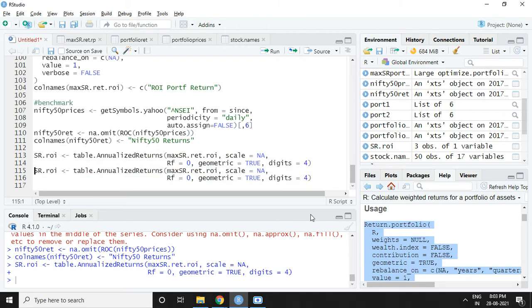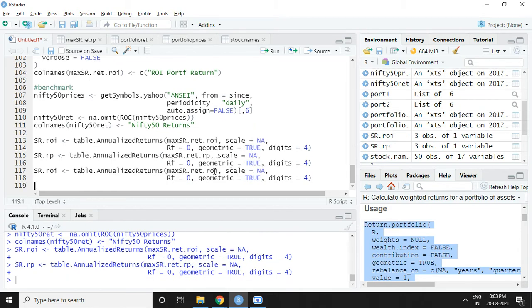Let's repeat it for the random portfolio. We will change only this. Let's repeat it for the Nifty.